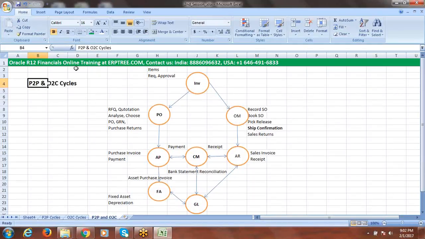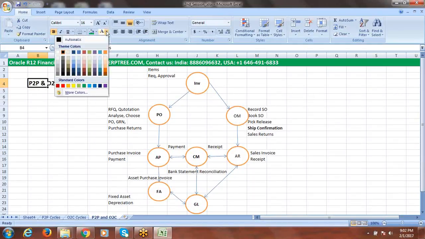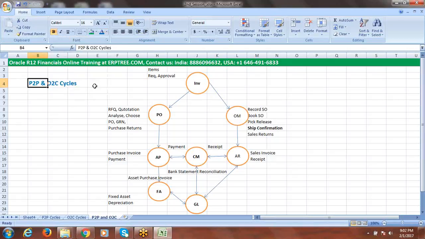Yeah, I have one question. So there is no interlink between purchase order and order management, right? In the normal process, no. There are different business requirements. In that case, there will be connectivity between PO and OM also. But the normal, standard process, no. There are some separate situations where there will be communication between PO and OM, but in normal cases, no.